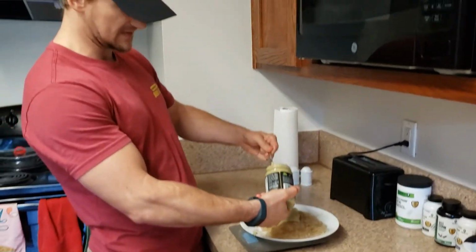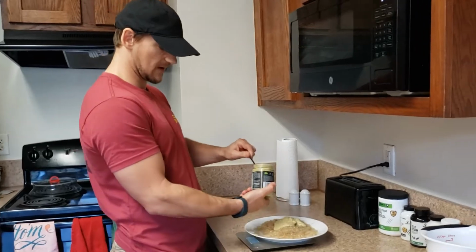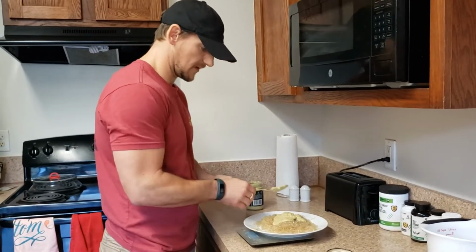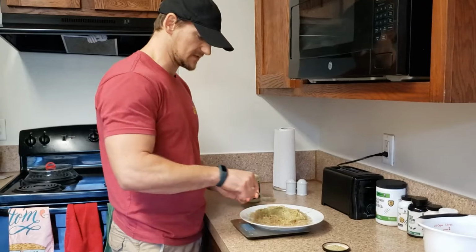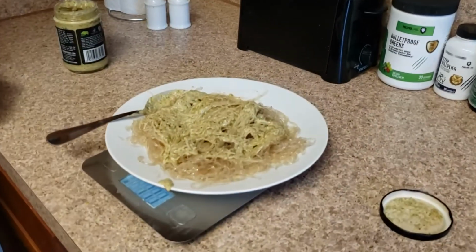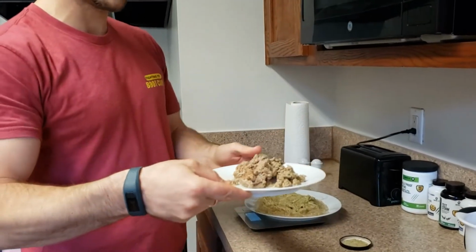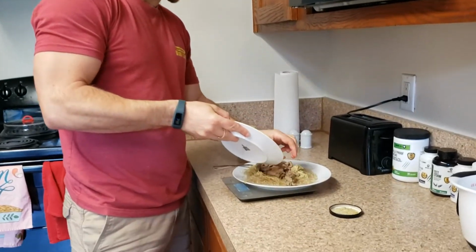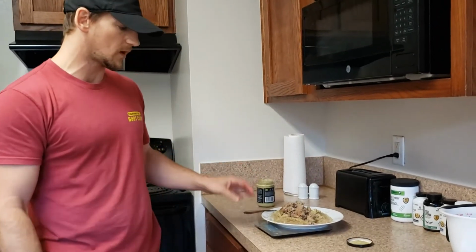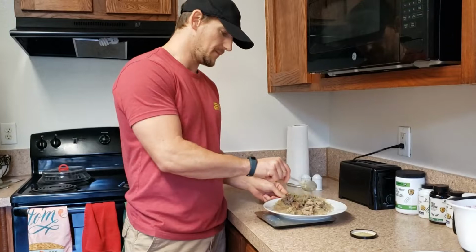Let's see, I'm aiming for about 60 grams. Cool, 60 grams on the dot. Okay, so that's my pasta sauce. If you come look at that, you can see that's a decently good serving of sauce. And then I'm going to throw some meat on top. 93.7 ground turkey, that's 150 grams. I think that was 225 calories. So this meal in total is just over 400 calories, and only 18 of those calories came from the pasta itself. And if I just mix it up, it's perfect.